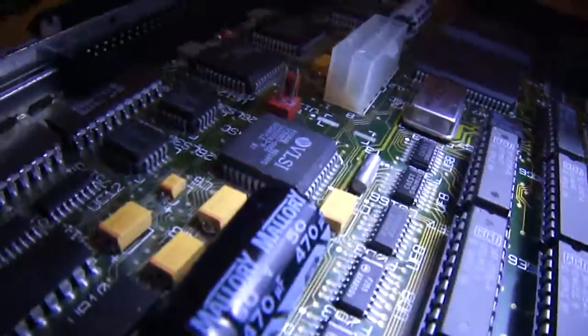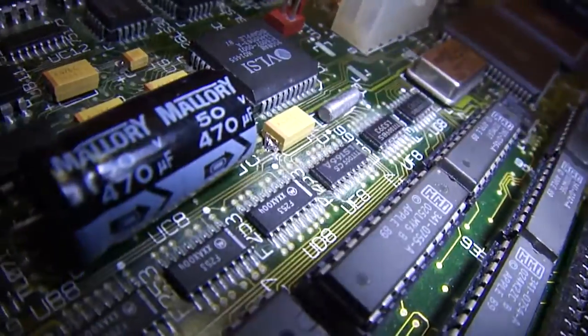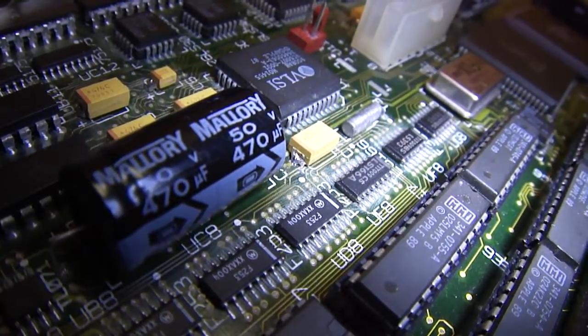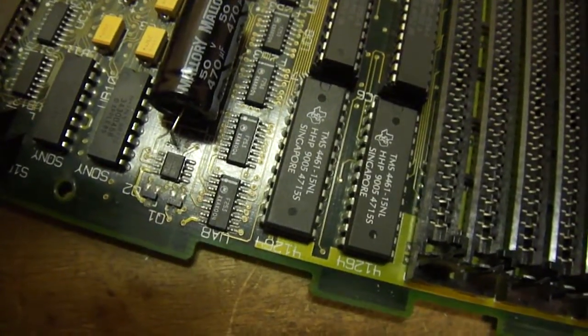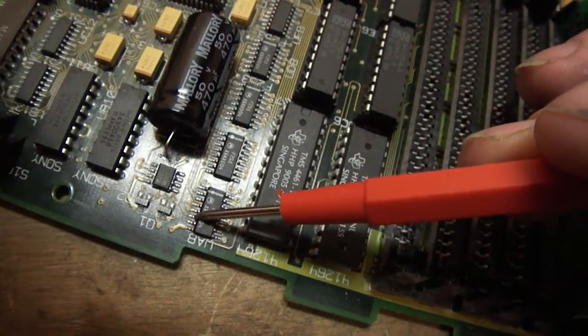I was going over everything and look what I found. You can actually see that solder joint - it's soldered to the main pad like it's supposed to be, but if you look at the trace to the right, there's a little flow point where the solder had flowed to the trace right next to it. And that trace runs all the way up and around to UA8, specifically the third pin up from UA8. So I know for a fact that ain't gonna work.